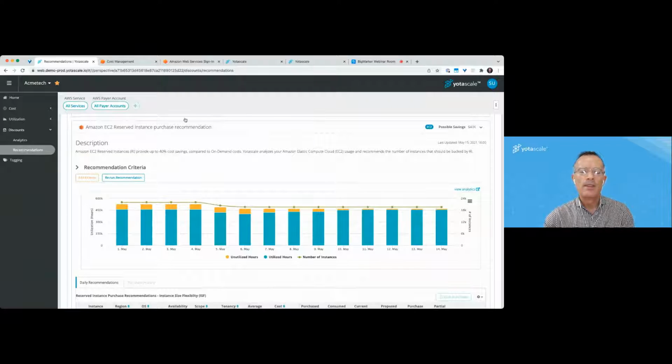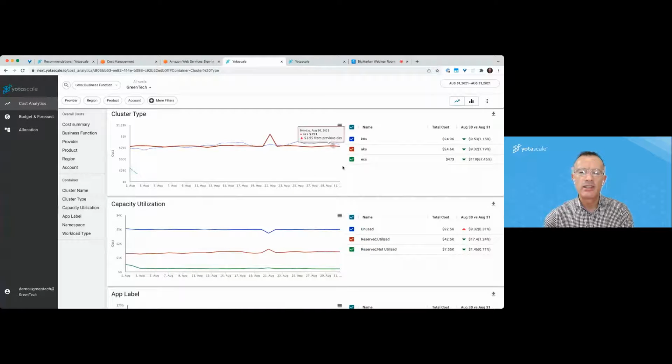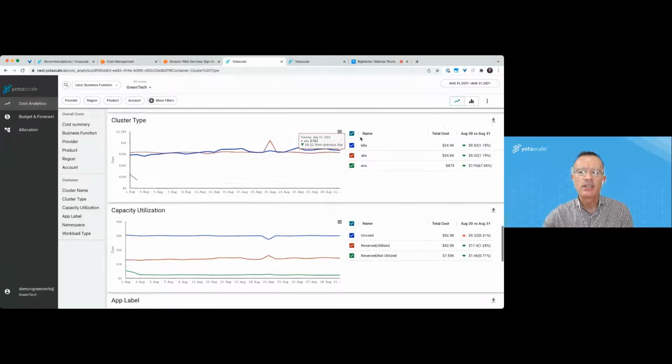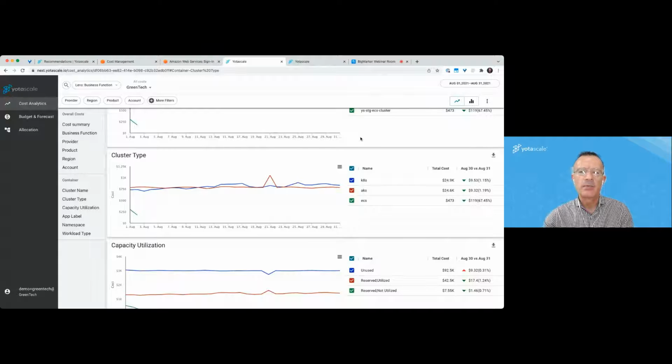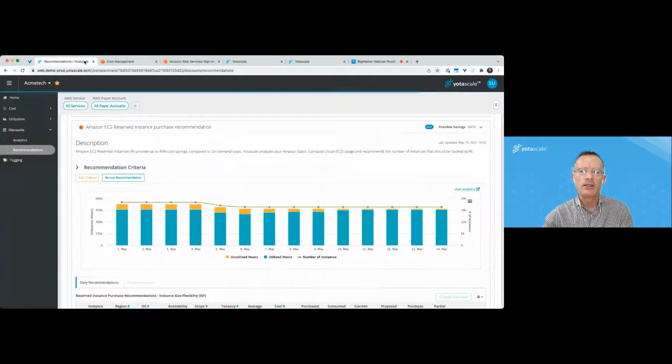The other thing I just wanted to really highlight is that we do this, again, at the service level, but we also give you all of the visibility from a container point of view, right? I wanted to go back here for a second and show you that the value of showing the clusters as well is that we bring it all into the table. And again, we are bringing the AWS, so you see ECS, there's EKS as well that we support, but also AKS. So we are able to combine both labels as well as tags and account subscription to really bring it all together from a perspective of how to get to the visibility that you need and the recommendations that you need to actually get the savings implemented in your network.